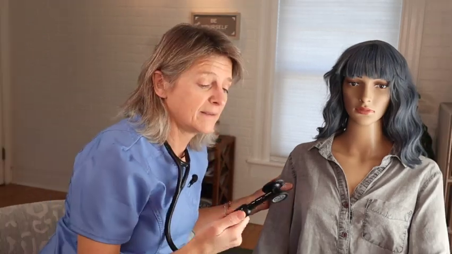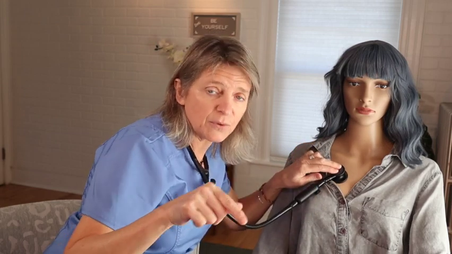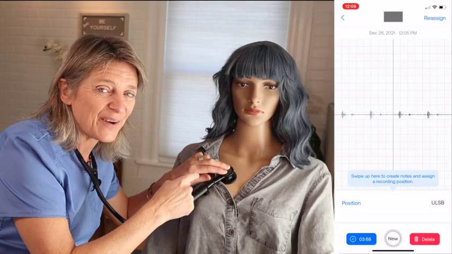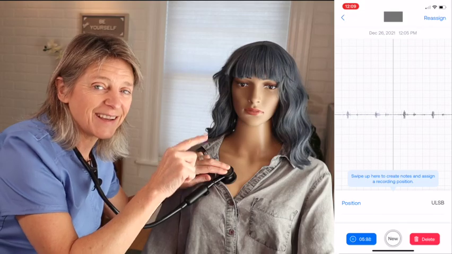So do it. But once you hear the sound, then you want to go ahead and open up the Echo app on your phone. Place it down on the table in front of you. So once you get the heart sound and you hear lub-dub, S1, S2, that's when you want to go to your Echo app and open it up so that we can use that graphic waveform that represents S1 and S2. And you can see this, and I'm going to link it right here so you can see it. As I hear the sound, da da da da.